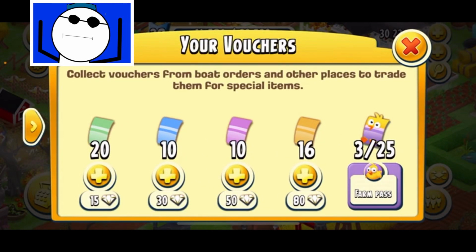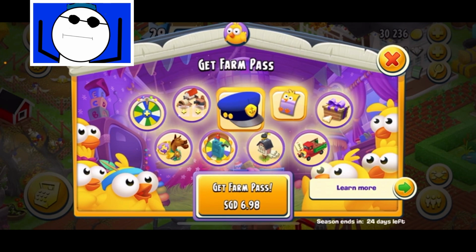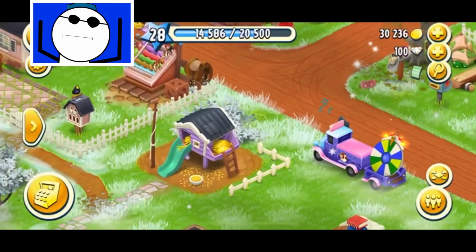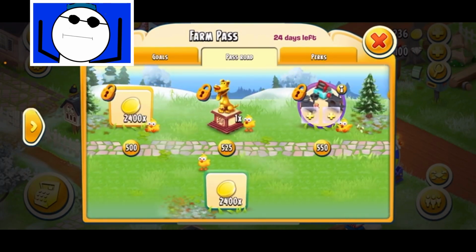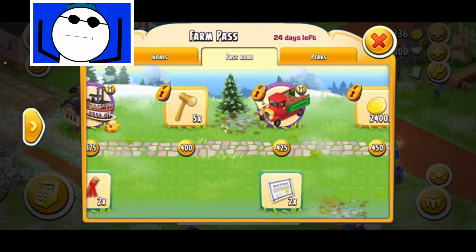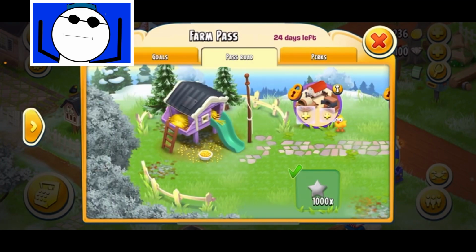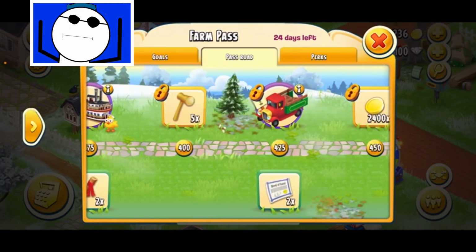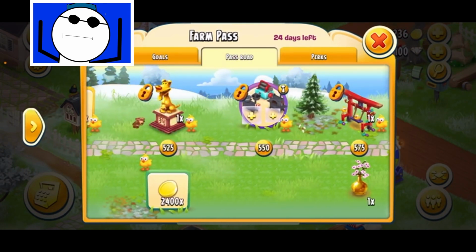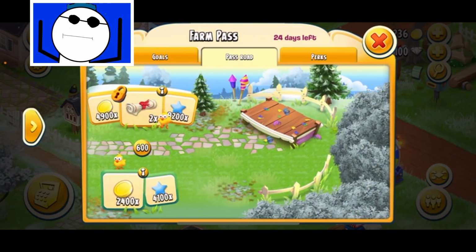Since 23 for special items. Oh, okay. So let me check the pass. Can I get the chick voucher again? Can I get it? No chick voucher this time. You know what? I got those three chick vouchers in luck.